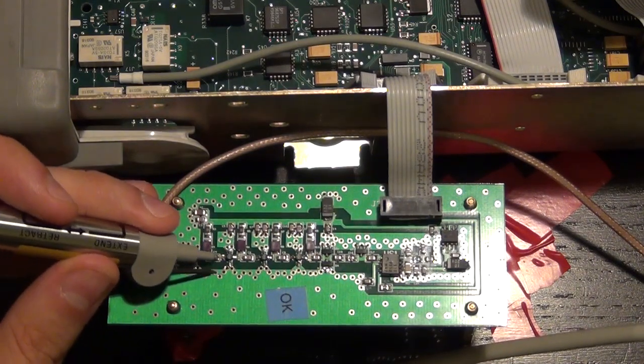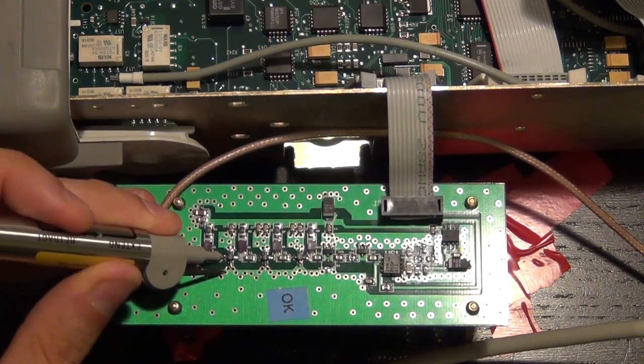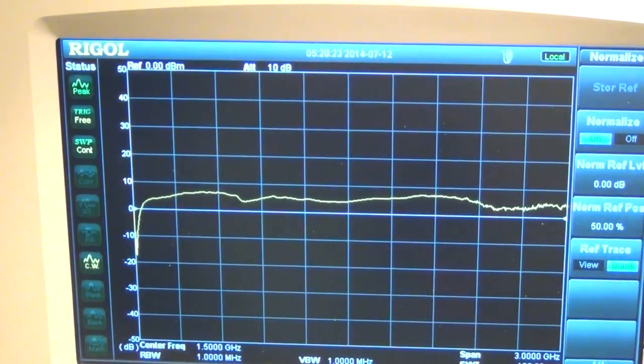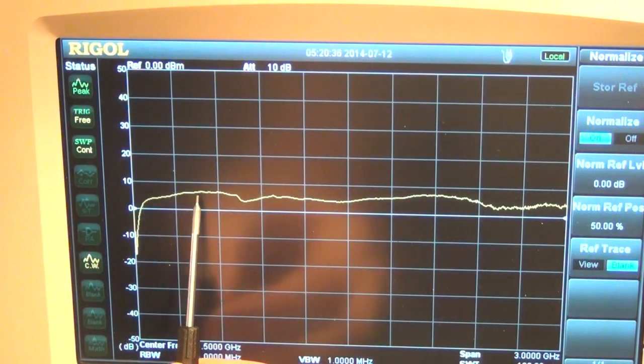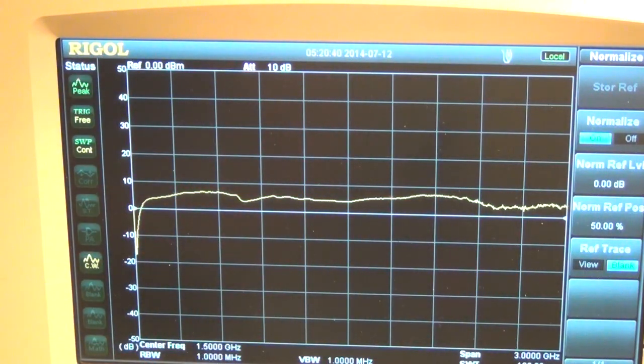So I'm going to go ahead and go to this point. I'm going to probe that point as well. Let me get a good connection here. And there. Now take a look at this. What did we say? We said that the data sheet said that the gain of this amplifier is about 7 dB per stage. And you can see that it is indeed about 7 dB of flat gain. I mean, it's not very flat, it's because I'm not probing it really well, but you can see it's 7 dB around here and 7 dB around here. So it's actually a very nice frequency response of the first stage of the amplifier.